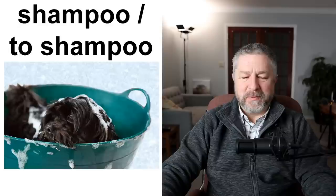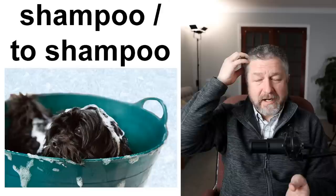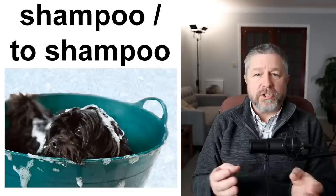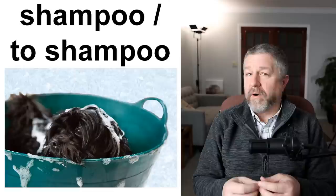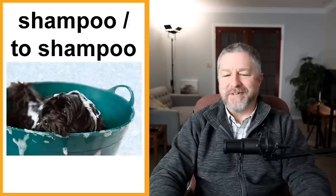Shampoo and to shampoo. Shampoo is a liquid form of soap that you most often use to wash your hair, but you can also shampoo things. You can get carpet shampoo and shampoo your carpet in your house, or you can shampoo your dog. I'll admit with this one we more often use the word wash — I use shampoo to wash my dog, I use shampoo to wash my hair. But it would be correct to say: I need to shampoo my hair before I go get a haircut. So you can use shampoo — the actual bottle of cleaner — as a noun, or use it as the verb to shampoo your hair.